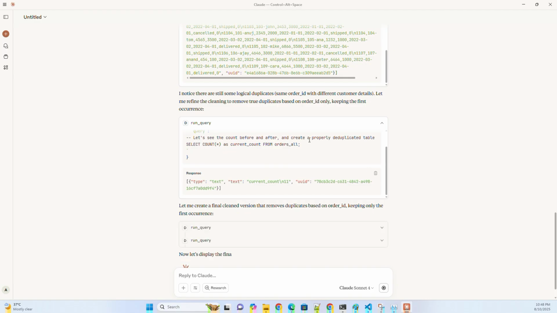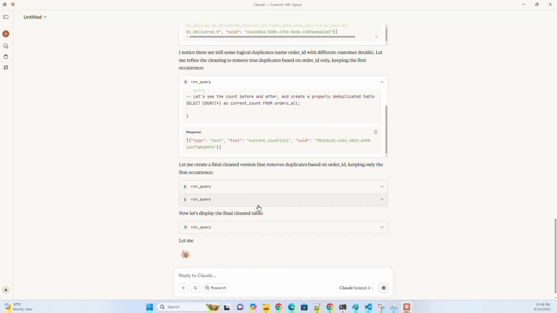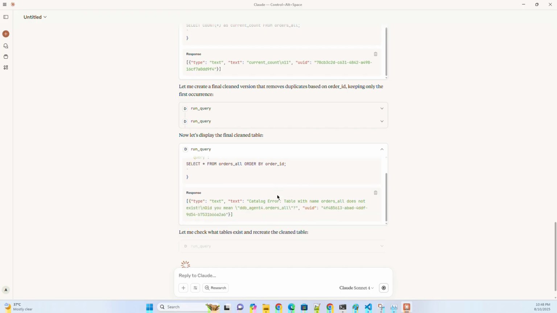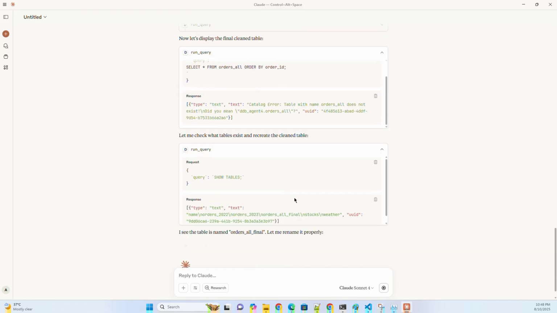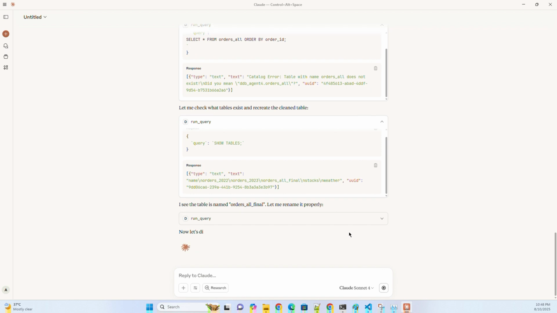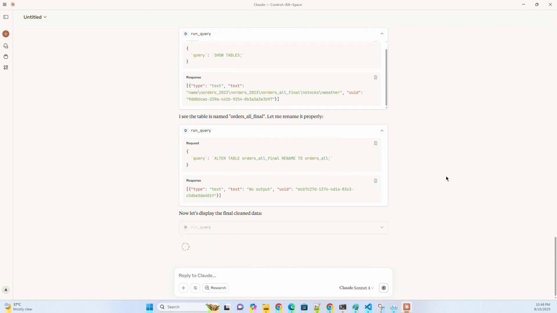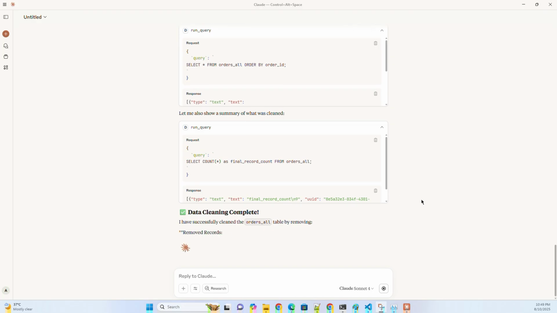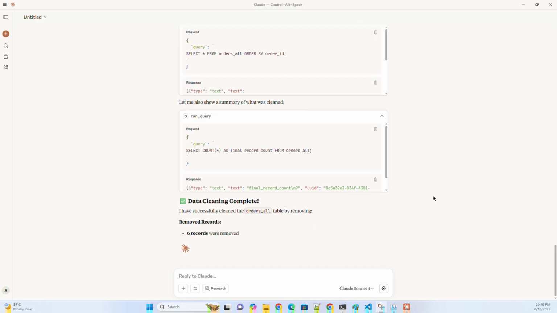So this LLM, this agent is smart enough to perform all the queries and remove all the duplicate records from this database table. So finally the data cleaning is completed, and it is giving you the summary.